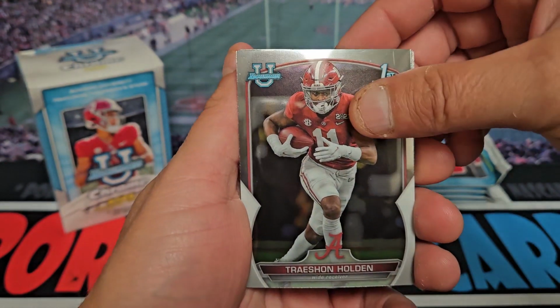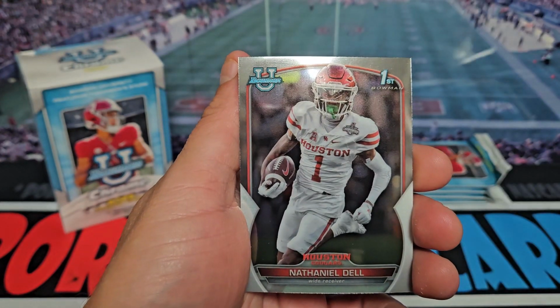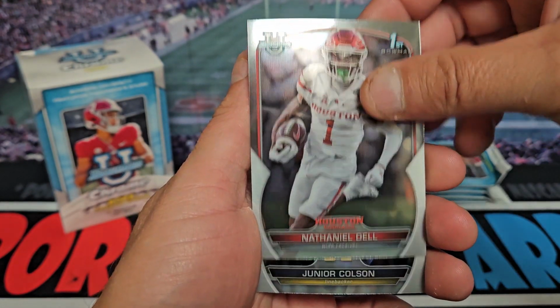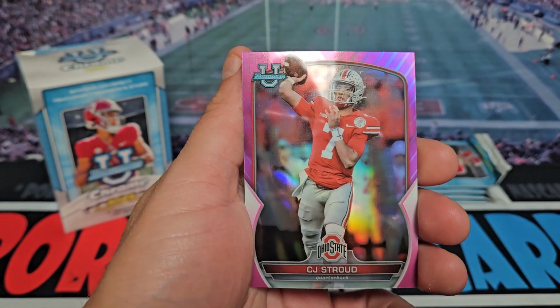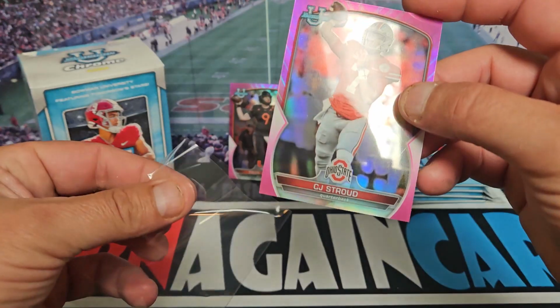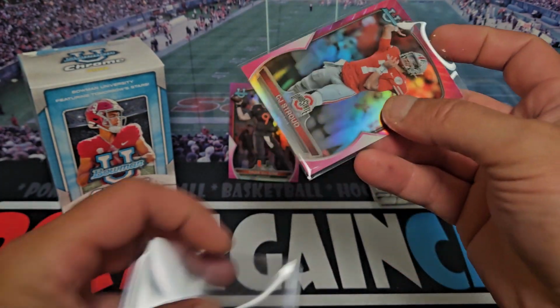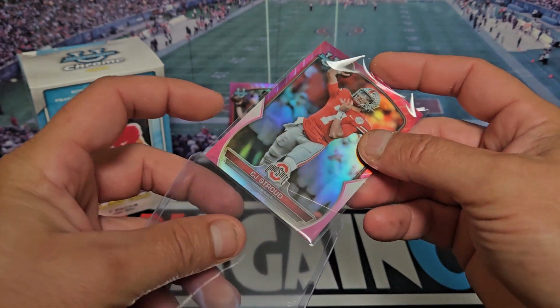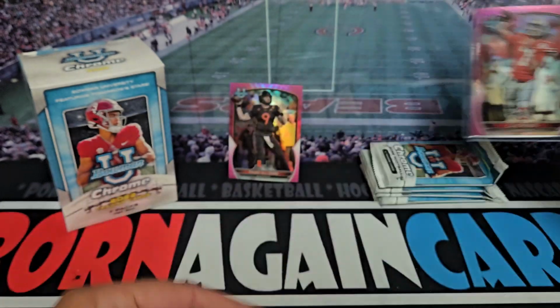We got Trayshon Holden. Spencer Sanders. We got Nathaniel Dell. Junior Colson. And CJ Stroud in the pink. I'll throw a sleeve on that. Top quarterback. Throw it in the top loader. Try to flatten it out a little bit. That's sweet.